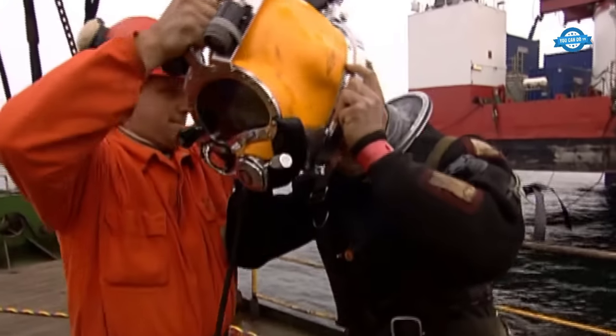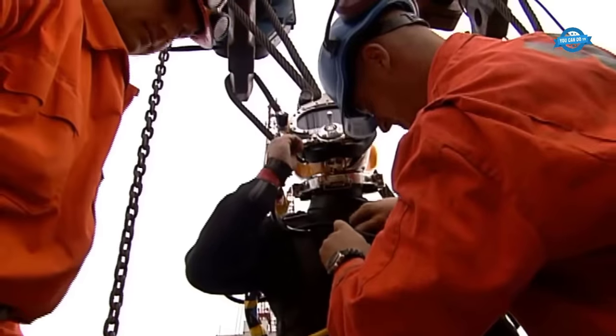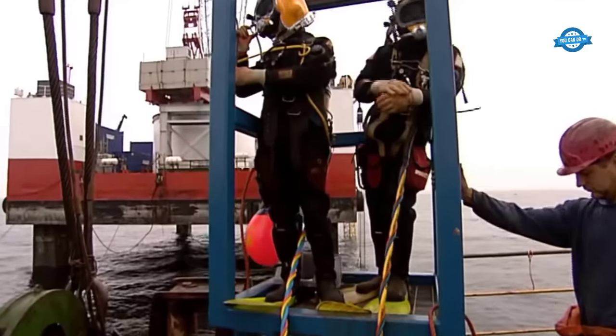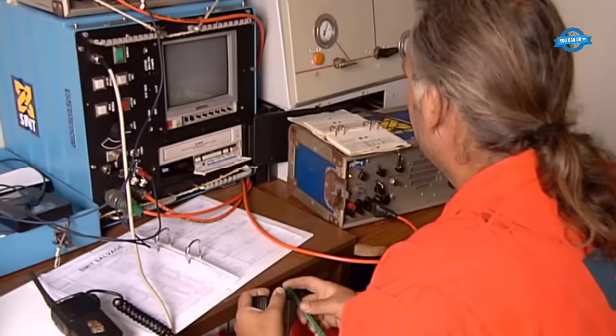Maneuvering the wire. To position this cutting wire beneath the Tricolor, a flexible drill was employed. This drill was designed to penetrate the seabed, navigate beneath the wreck, and emerge on the other side. Once the drill had created a pathway, a hollow tube was pulled back through, creating a conduit for the cutting wire. The wire was then threaded through this tube, positioning it beneath the vessel and setting the stage for the cutting operation.